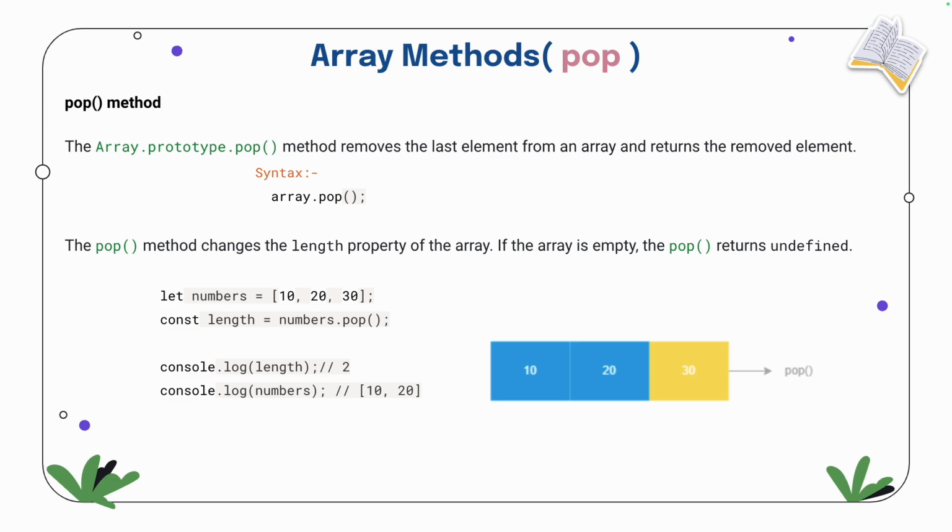Why we are not adding any parameter to the pop method is because if I write pop method, that always denotes delete the element from the last. Only one element at a time it will delete. It's not similar to push, where you can add two, three elements. No, it will just delete one element from the last. So that is the reason we need not provide any parameters.